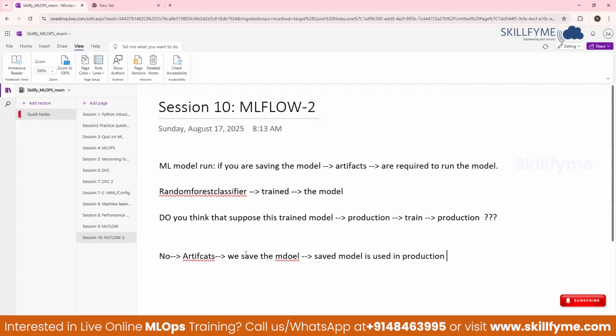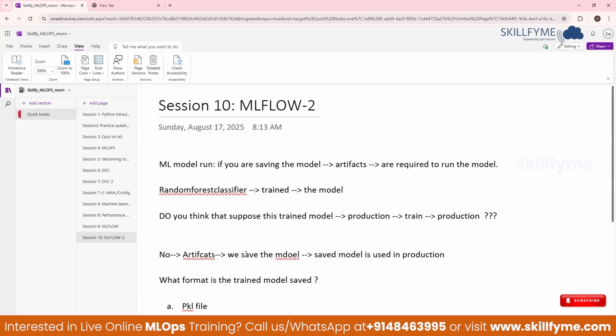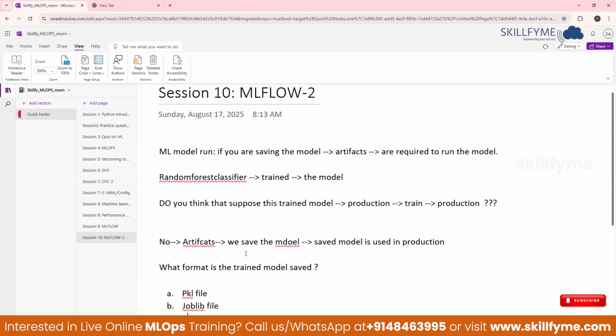Now in what format is the trained model saved? You may have a pickle file created, you may have a joblib file created. There are other formats, we call them serialized models.